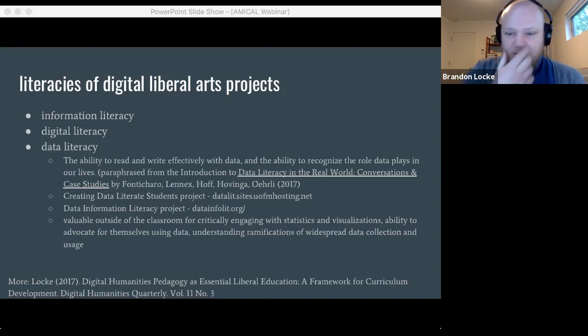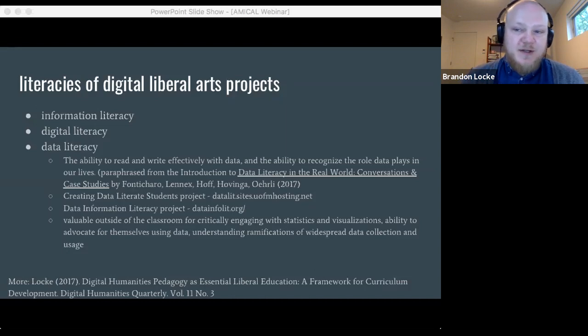And actually there are 2 sort of different directions to go at this that I think are both helpful in different spaces. The first one is the Creating Data Literate Students project, and that's linked on the second bullet point. That aims to prepare students to understand the role that data plays in their lives and to give students the ability to work with it effectively. This is actually intended for high school students, but I find that it works really well because they're really trying to tie your everyday use of data to the work that you can do in the classroom.